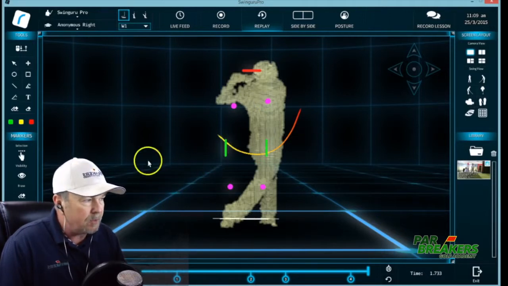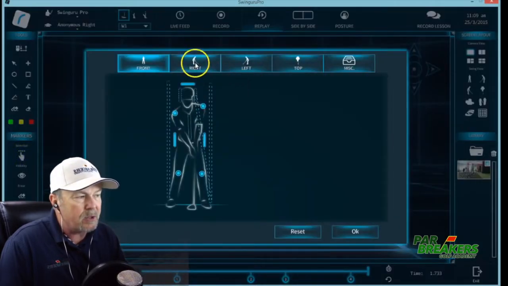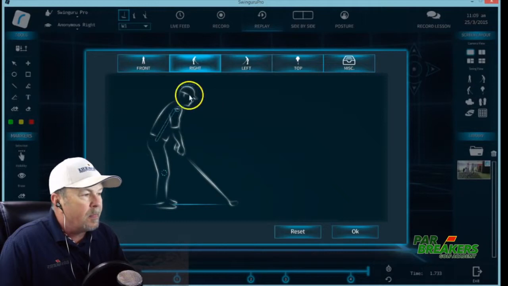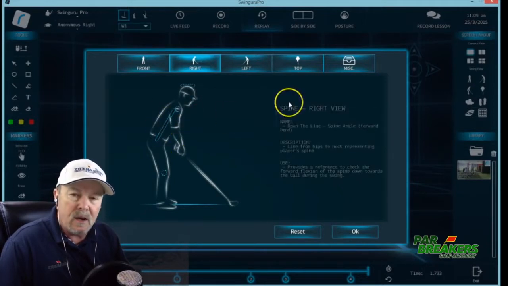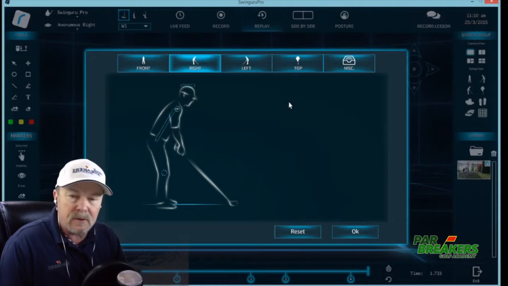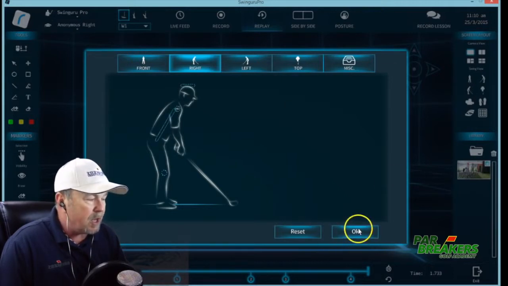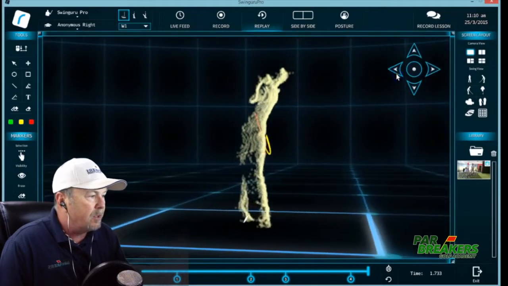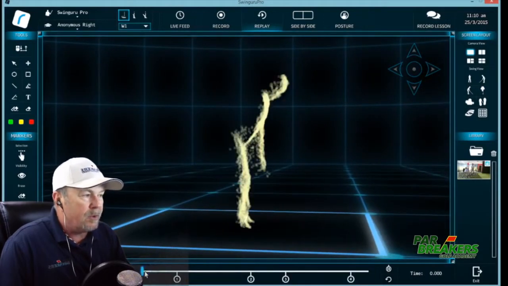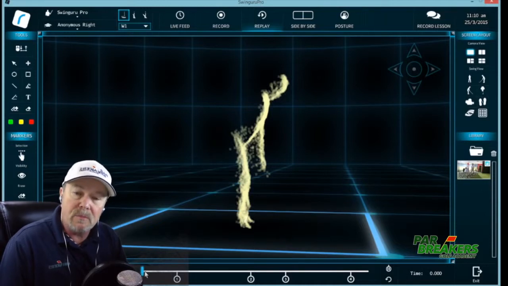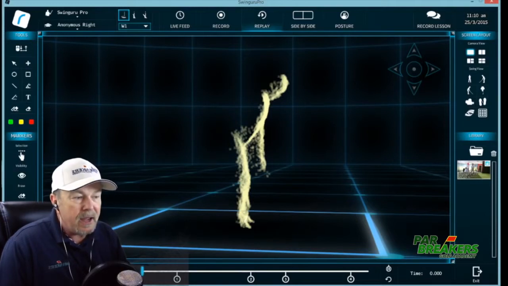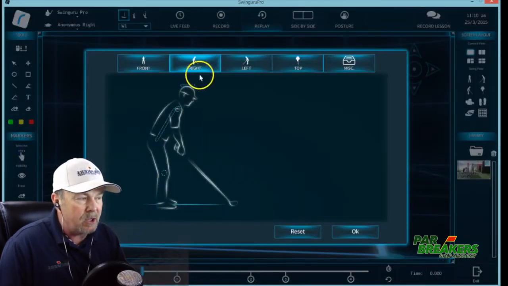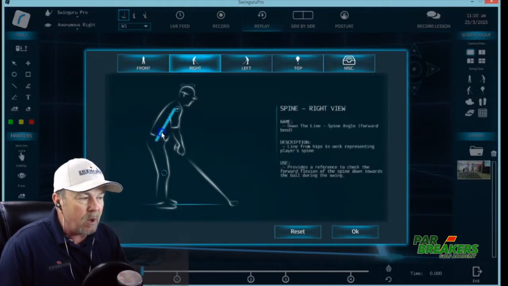If we go back to the markers and go on the down the line, if I don't mark them and I go back to my down the line view, I'm not going to see any markers. So let's click out of that and go to our down the line view, and now we're not seeing any of these markers. These markers have disappeared from the down the line view because I only marked them on the face on view. If I want them on every view, then I have to go back into the marker section, go to the right side, and click what I want.